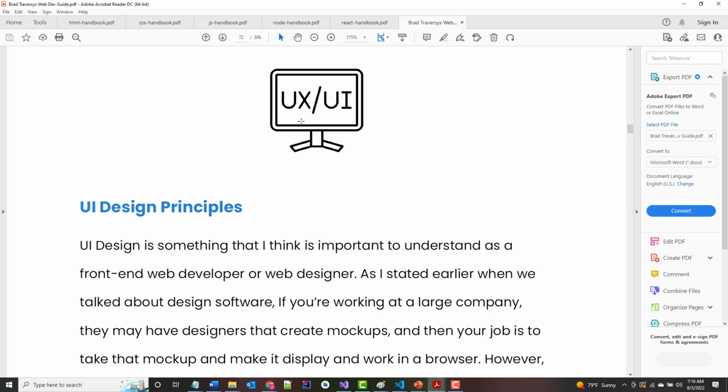UX is the user experience. UI is the user interface. It's interesting. My oldest daughter has her degree in psychology. She probably graduated 10 years ago from college. The reason I'm telling you that is many people over the years who have gotten psychology degrees, and she is not one of these people, have gotten jobs at companies working in the UX or user experience field. UX, the user experience, is really, for lack of better words, how you feel about the website. The user interface is what the website looks like.